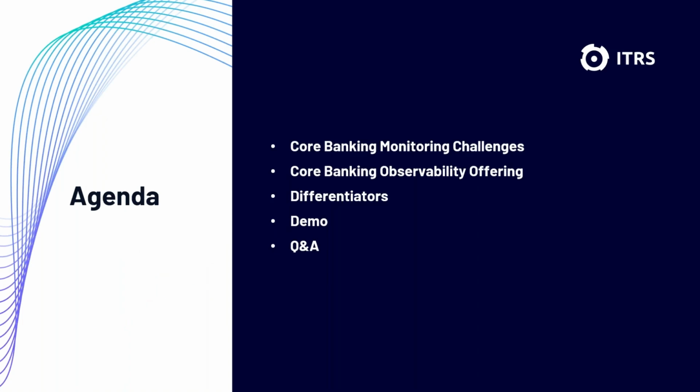Quick agenda. We're going to quickly explain core banking monitoring challenges, which I'm hoping you will all recognize. And then we're going to show you our core banking observability offering, which will directly relate to those challenges. And throughout that, we'll also be showing differentiators from our offering versus competitors.